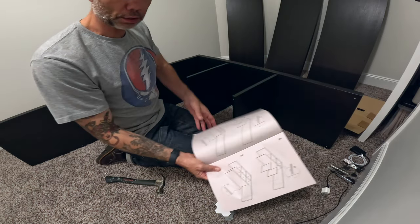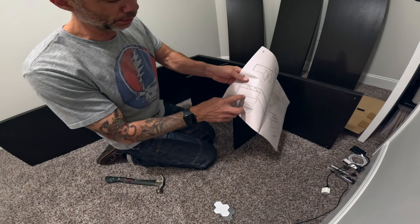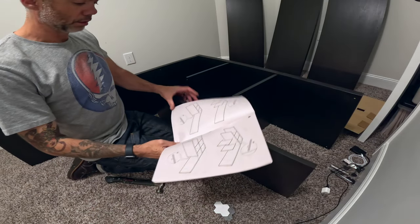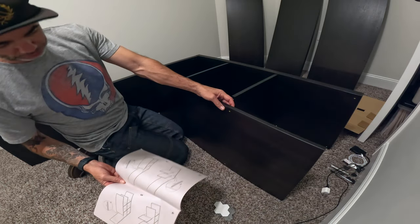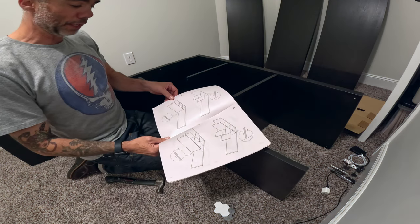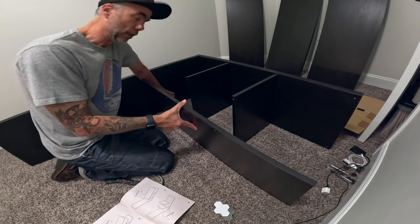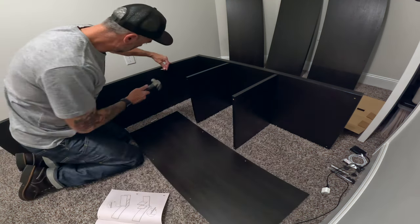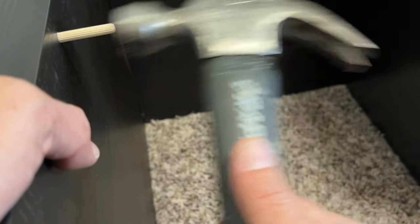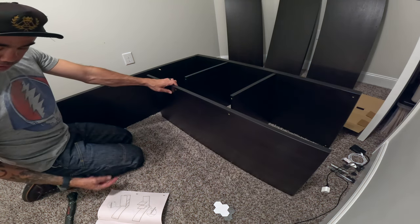Alright, so we have those on there. Now we're going to add a board across here — another one with two holes in it. Pay attention in the manual to where you see these holes. We're not putting any pegs in this end; the pegs go on this end here that I'm connecting to the board through these two pegs. Take your board — the holes go through on this side as well, so just be aware of that.